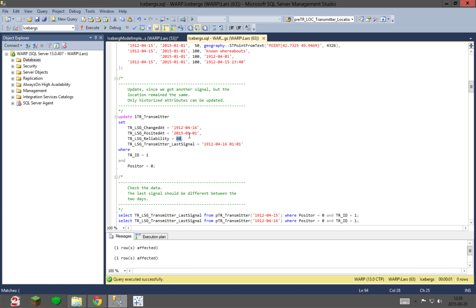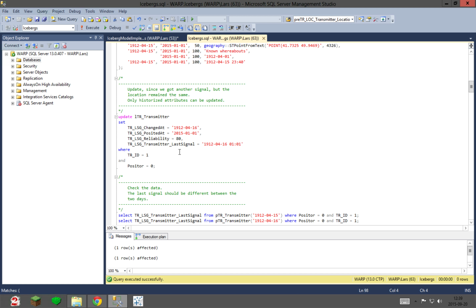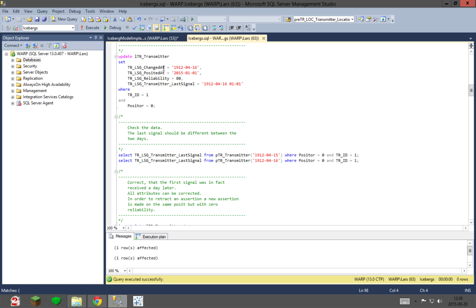We're 80% sure about this, and we're stating this on the very same day that we stated the facts above. So this update will also insert data, and in Anchor modeling, data is never destroyed, so we get a new row in the database here. That's the effect of the update. There's an instead-of-update trigger on this view that takes care of the underlying logic.